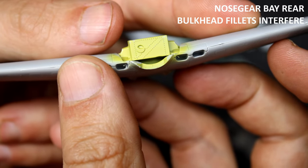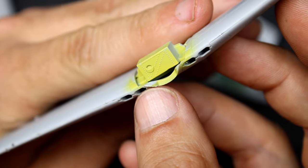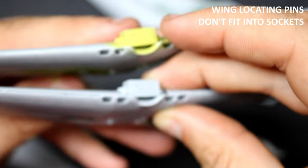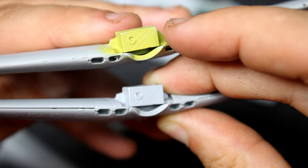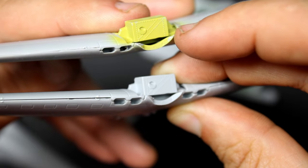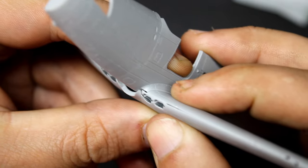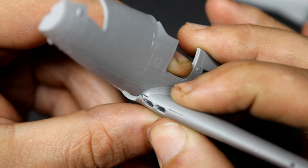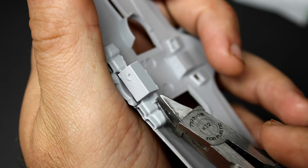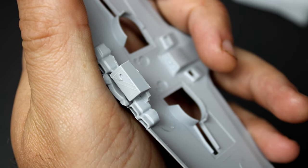Now you're going to see where the second kit comes into play and I revisit all these issues. Another big challenge was trying to get the inlets to line up properly, but it turns out by cutting away all the locating tabs in the wings I was able to get them to sit more flush. I also had to remove the shoulders of that rear bulkhead for the nose gear bay. Coming in with the side cutters I simply removed this fillet and that allowed the wing to sit much lower and cleaner than before.